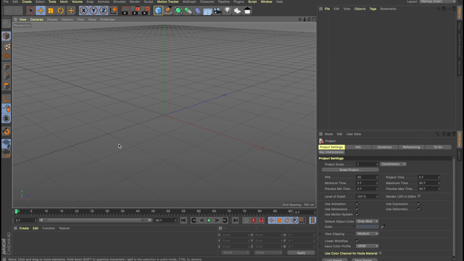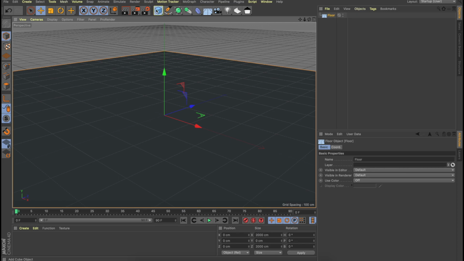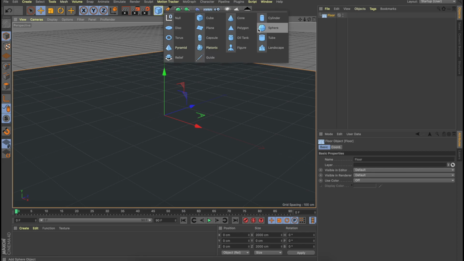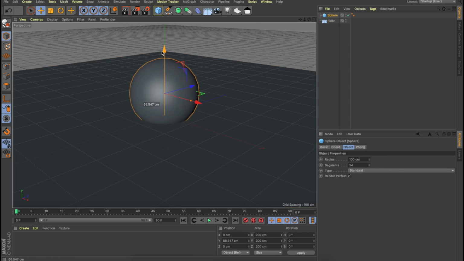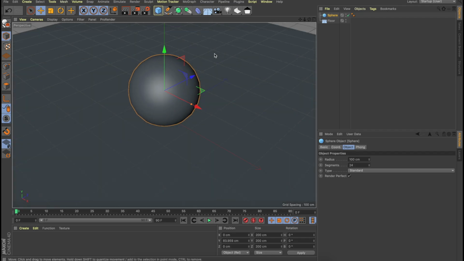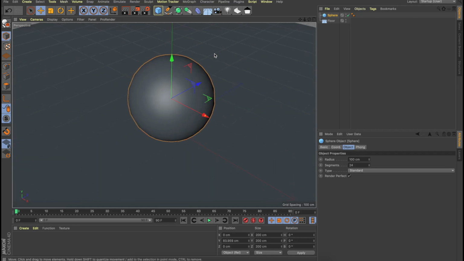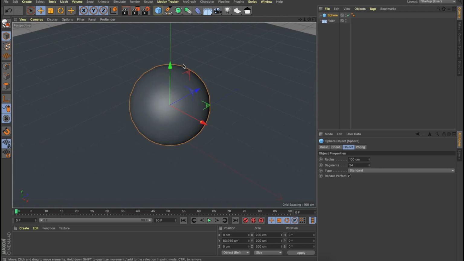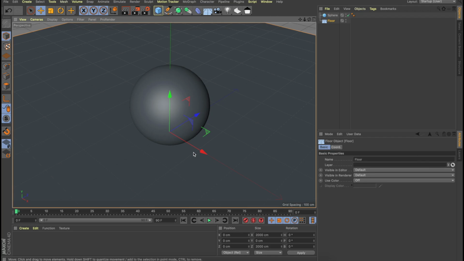So we'll get started. Before we talk about textures, let me build a very basic scene. I'm going to start by making a floor and also a sphere. These are going to be our dummy objects while we start with materials. Right now you can see that the sphere is pretty basic and doesn't have many segments, so I'm going to increase my segments to 60 so that we can see a clear view of our materials.